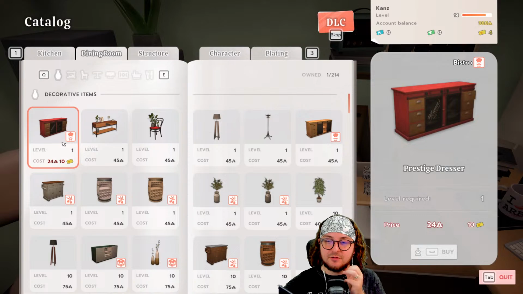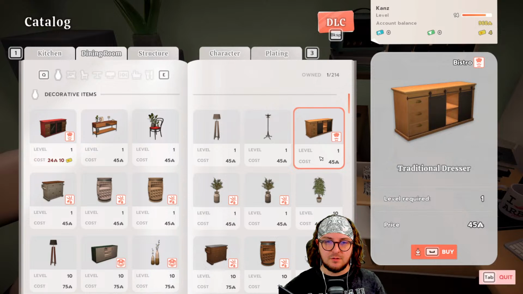I'm gonna buy this because we need this. It's very cheap, right? Oh wait, we already have that? Oh, okay. Prestige dresser, apparently. What about a traditional dresser? Bistro.